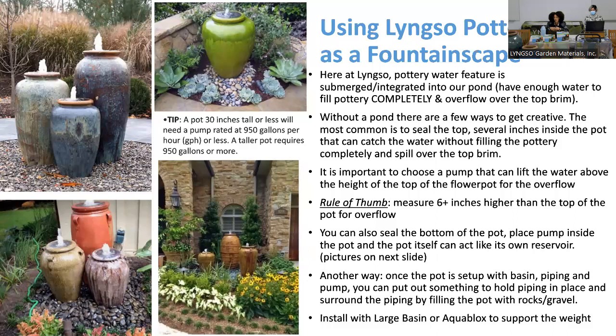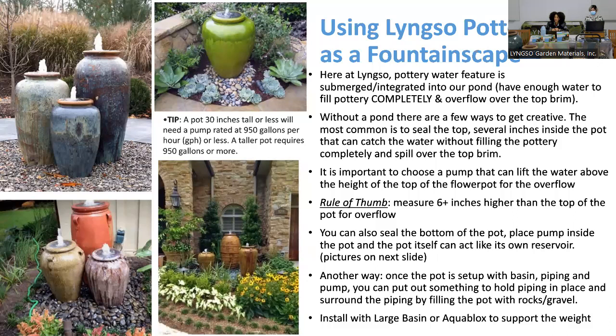But it's important that you're able to choose a pump that can lift the water above the height of the top of the flower pot for the overflow to happen. So if you are choosing that method, then you would want to measure 6 or plus inches higher than the top of the pot to have that overflow that you see in the pictures to the left.